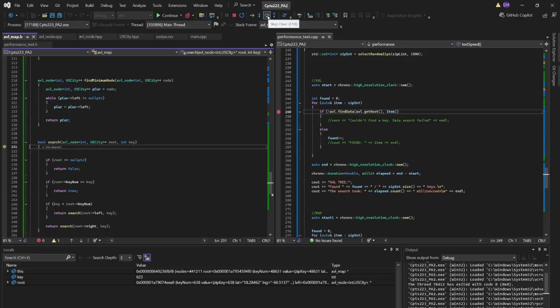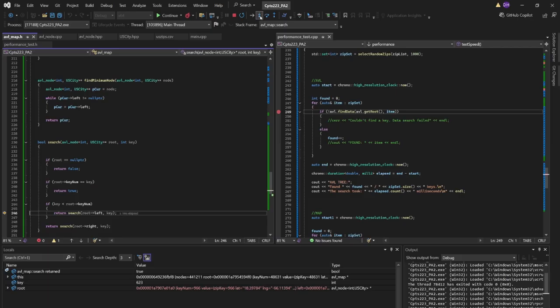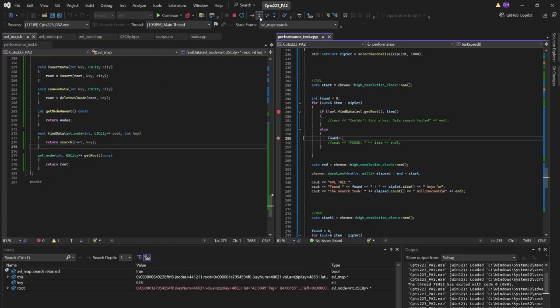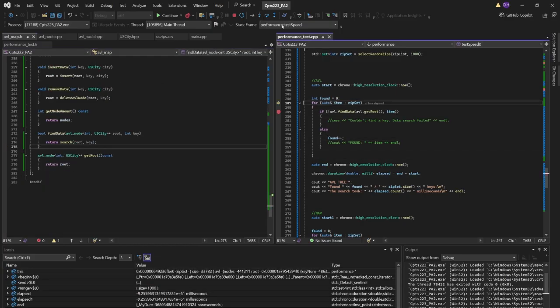So I think if I step over, or if I just continue... Oh, looks like I found one. I found 623, so it found that zip code that I loaded up in the program. And I can just keep going, but that would take a really long time.